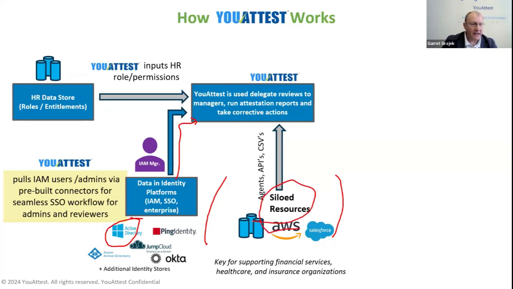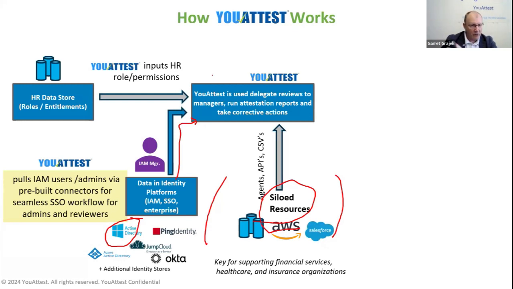And we automate that. Because you have a manager, but hey, Garrett, we haven't synced this. We haven't synced that. Real big in healthcare and finance. We take that other information and then use your information in your AD, in your Okta, in your Azure AD, in your JumpCloud, and we allow you to audit those other resources.